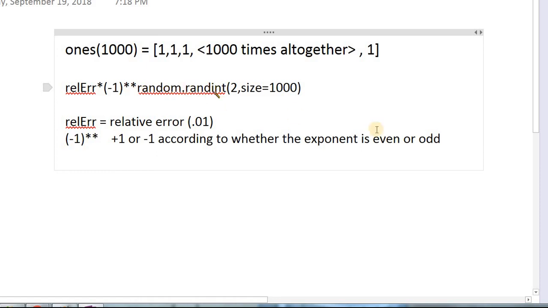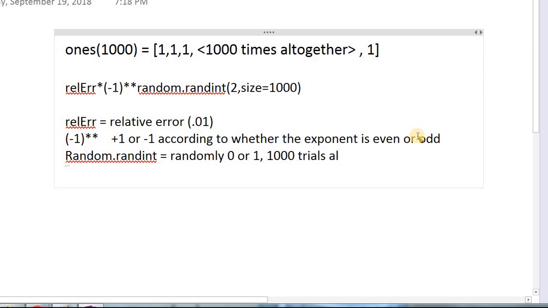This random randint is going to be equal to randomly 0 or 1, and there's 1,000 trials altogether.